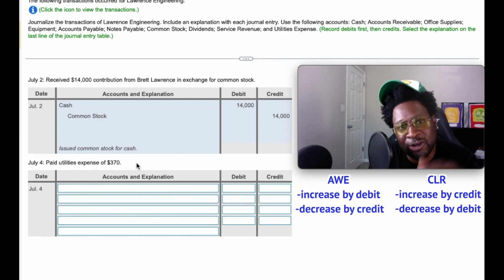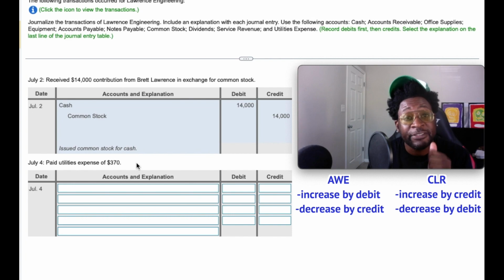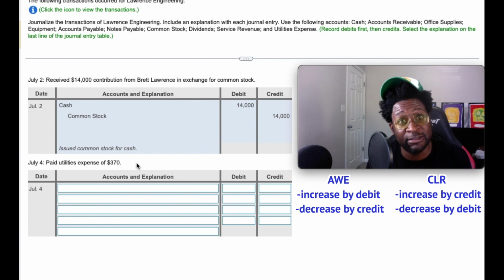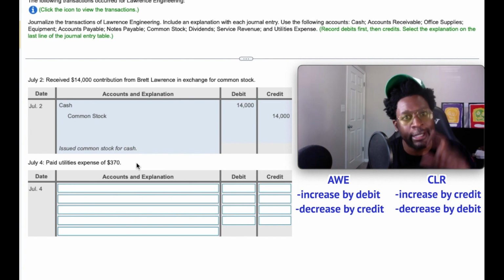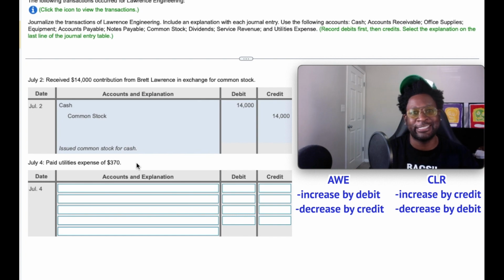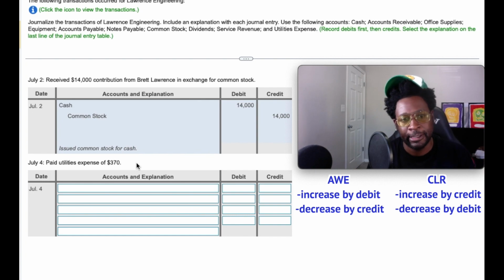Now, I'm going to give you a tip, gang. Anytime you're reading a transaction and it tells you that the company has paid, if the company paid, there's only one thing that can happen in that event. Cash is going down. And since cash is a part of the All gang, that means we must credit cash. So anytime you see the word paid and the company paid, you're always going to credit cash, gang. Don't forget that tip.